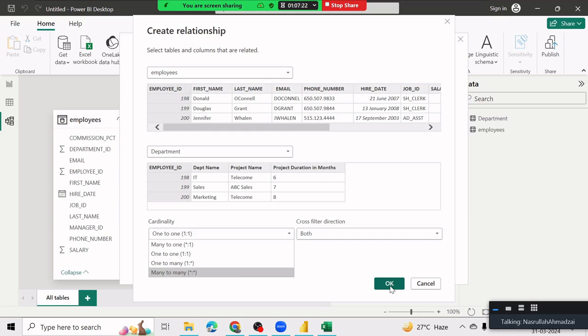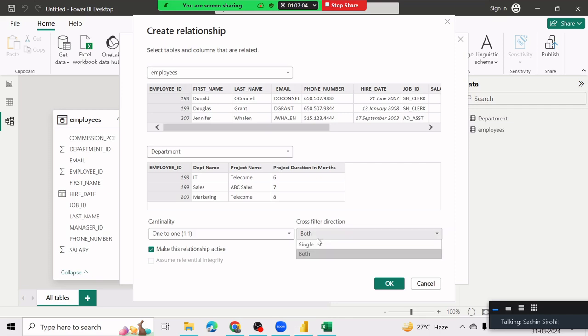Why did you select many to many here? Why did you select cardinality of many to many? Because this is one to many, actually. Or I have selected only this one to one. Okay. What is cross filter direction? So it is both sides, like the value can occur one to one. So I just want both, like the relationship can be done employee to department and department to employee, vice versa. Oh, so you're talking about the two tables and whether the relationship is from the left table to the right table, or it's both tables. Yeah.